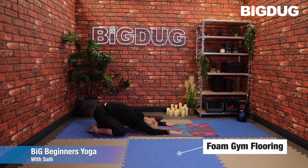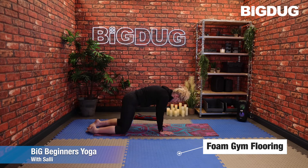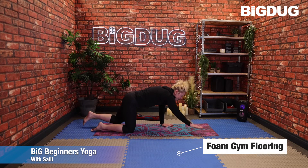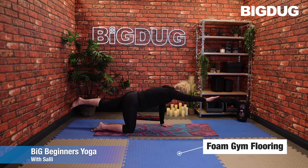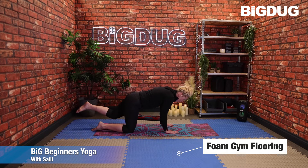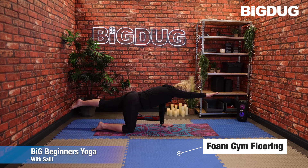When you're ready, bring yourself back up into tabletop, squaring off those knees — fingers are open, palms press down. From here, extend that right arm and left leg out. If taking both out is too much, drop one of them down. What you're concentrating on is keeping the hips nice and square to the mat — if you're tipping over, drop either the hand or the leg down until you feel a little bit stronger through the core.